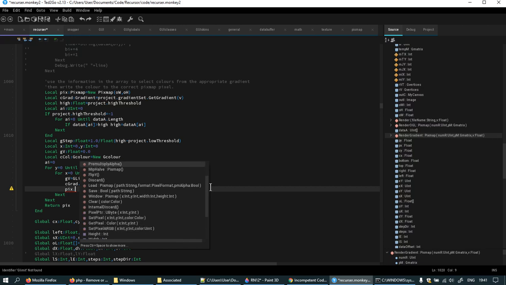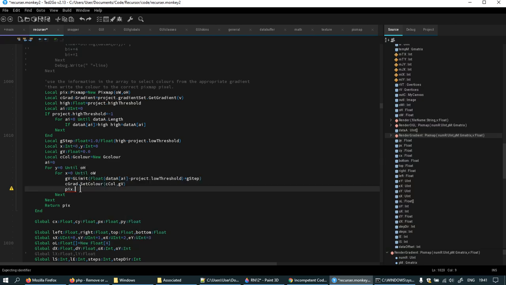Well, I shouldn't be annoyed that it wants one of Monkey's own color values, or ARGB. And it also wants a color. Oh, get pixel, set pixel, color, color. A color is an unsigned int. I'm going to pass in one of my things, ARGB. Yeah, I think that's okay. And it'll have to be the A adjusted value or something.